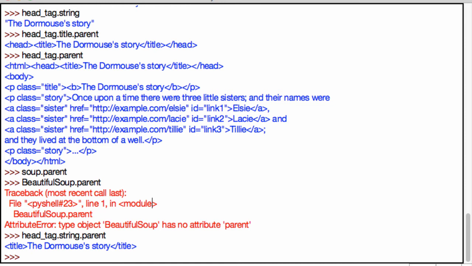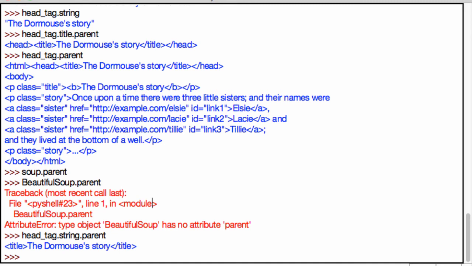So the next concept and the next item in the list of Beautiful Soup is searching, okay? So how do we search through this module? By now we have learned that we can drill down, except why even drill down? Why not directly search and find the specific HTML tag we're looking for, right? It's going to save us a ton of time and we don't have to drill down. So this is the concept of filtering, right?